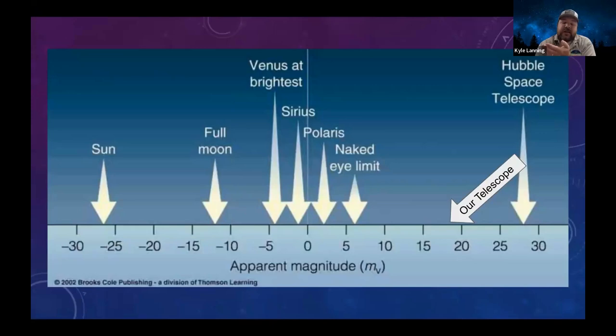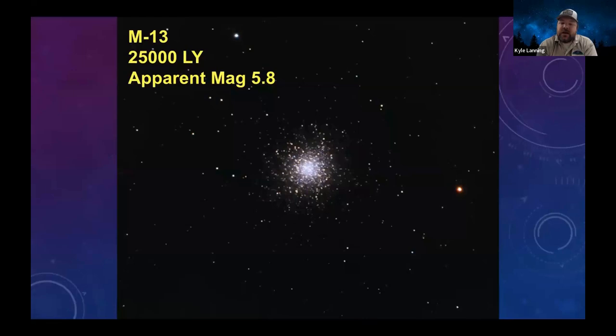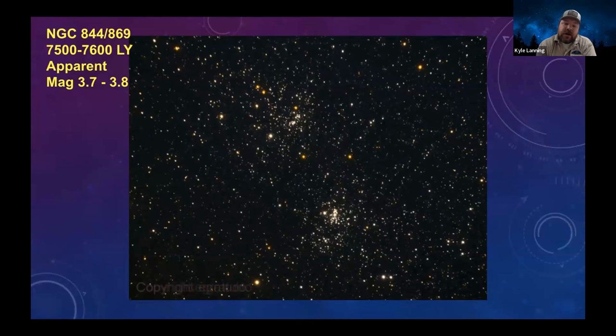My favorite thing to do is point my laser at a blank area of space and show that it's in fact not blank at all — there are stars all around. Examples of objects we show include M11, the Wild Duck Cluster, about 6,200 light years away; the Great Globular Cluster of Hercules, about 25,000 light years away; and NGC 884 and 869 — two star clusters that look fantastic in our scope. But what I'm most proud of is showing a galaxy about 127 million light years away. I pointed at it without telling anyone what it was, and everyone in the group was able to tell me they saw two spirals — a testament to what we're able to do at the park.